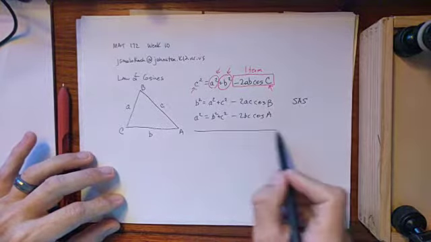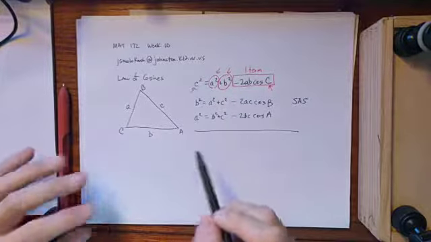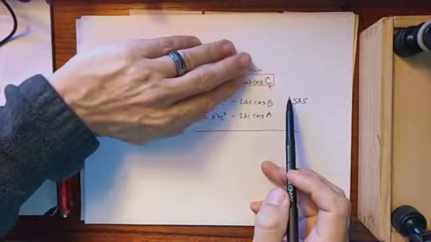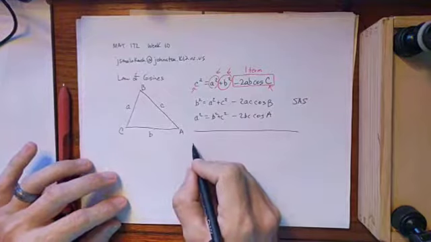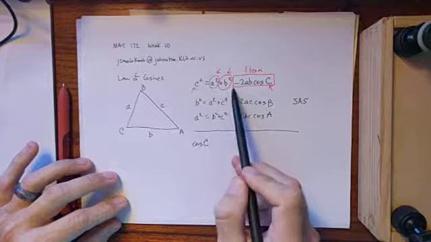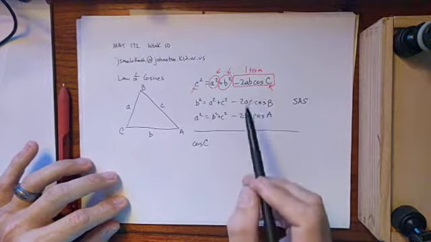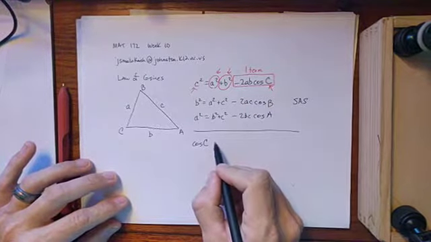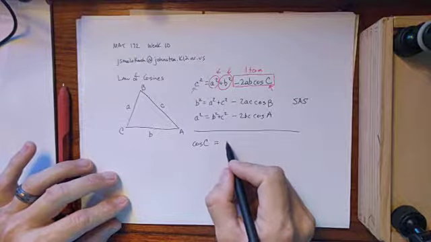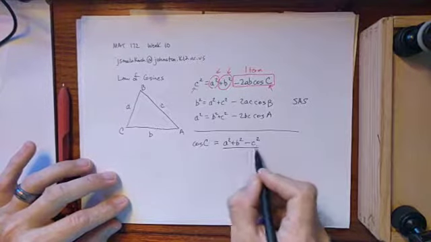Another way to write this is for when you know all three sides and want to find an angle. You can rewrite it so that the cosine of C is all by itself. There's a lot of work that has to be done: you take this to the other side and make it positive, you take this to the other side and make it negative, and you divide. I'm going to show you what that looks like without actually doing all the math. So the cosine of C equals a squared plus b squared minus c squared, divided by 2ab.